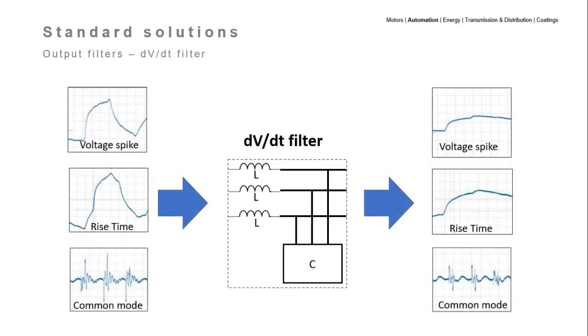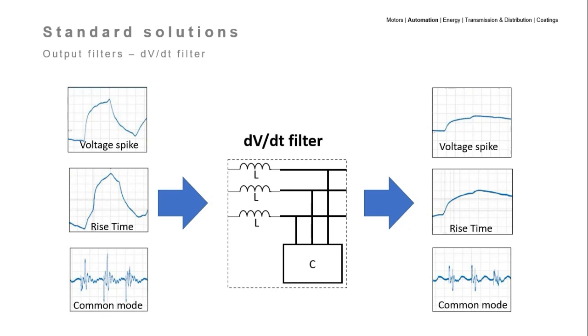The next type is the DVDT filter, which consists of an LC filter used between the VSD and the electric motor. This is designed to define the frequency band tolerated on the bus, configured in low pass in order to filter the frequency and reduce electrical noise. The DVDT filter is comprised of a bank of capacitors connected in star and line inductors. This filter allows a better protection on the load side against voltage spikes and common mode voltage.